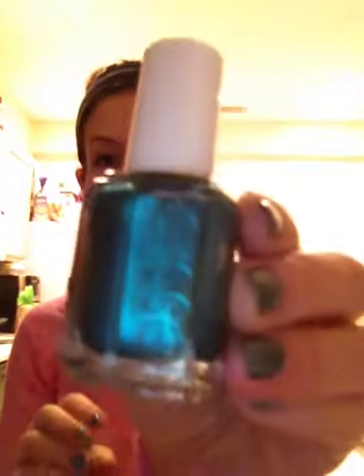For non-food related this week, we have Trophy Wife by Essie nail polish — that's what's on my nails right now. I put gold glitter over it, which I posted about last night. The name is so funny — I showed it to Mike and he started laughing. It's an awesome color for the holidays, it's like a green color and it's really pretty with the gold sparkles over it if you have a gold glitter nail polish.